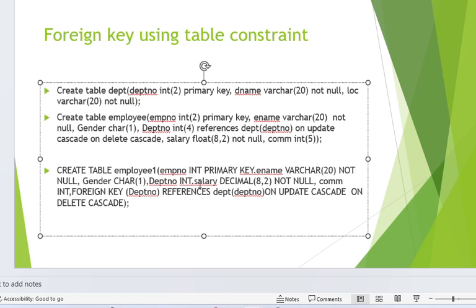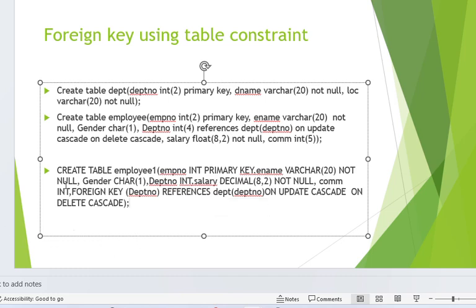After declaring all the columns, I have written foreign key. Which key do you want as a foreign key? Department number, which is already declared here. It is referring to the department table, column department number, on update cascade, on delete cascade. I think this is clear now.